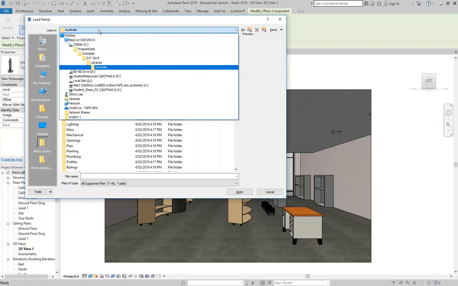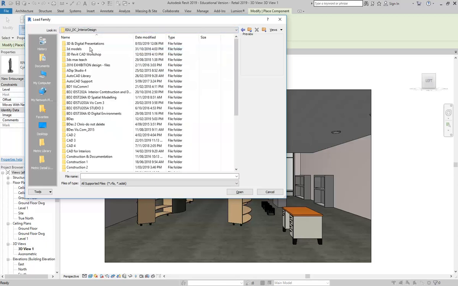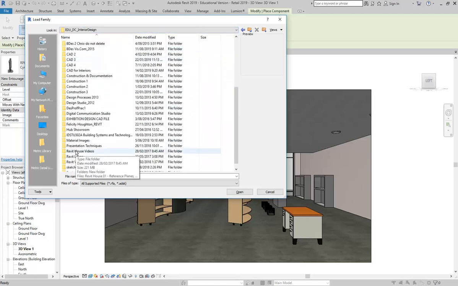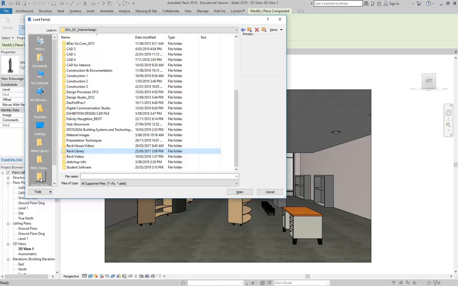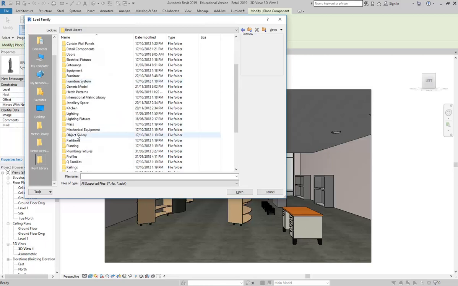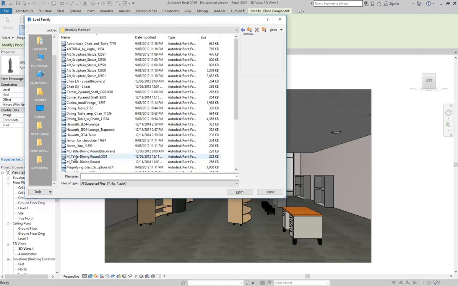So in the main Revit library, we've got tons of these. I'll just put a shortcut. Here we go. So a lot of these Revit City families don't have material parameters. Or if they do, they're not set up properly. So I'm just going to grab, there, that's what I want.